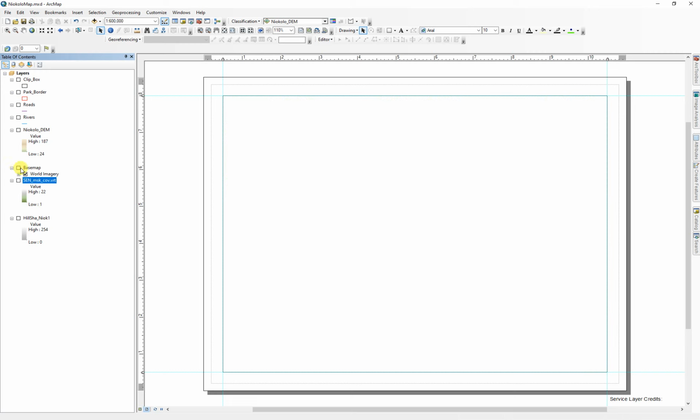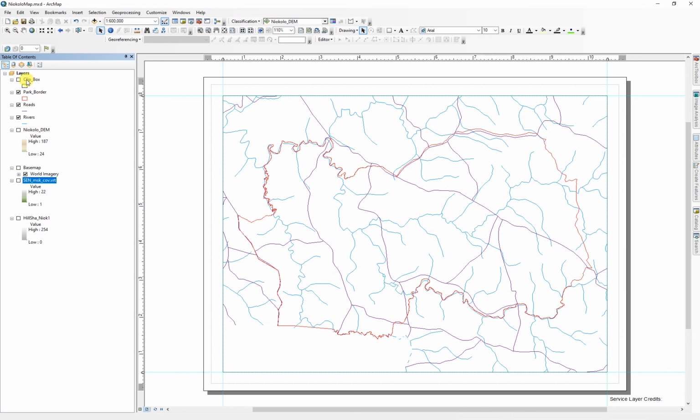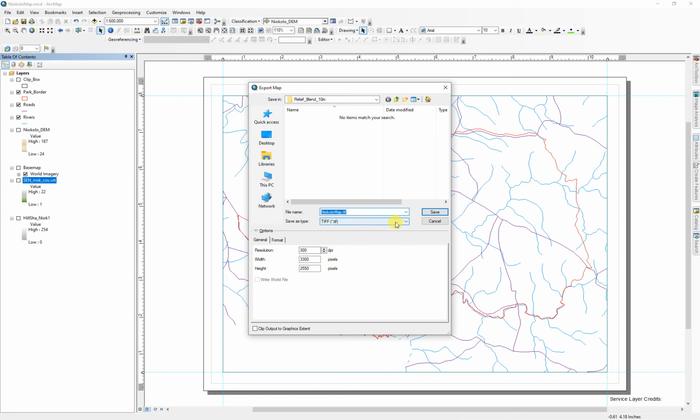And then once it's all done, you would then go through and start turning on all of your vectors, working on getting labels and so forth set up, and then do one export of all your vectors, or you do export map, and instead of a TIFF, then this one is going to become a .ai. 700 DPI is usually what I go with, so that the vectors aren't snapped to a grid that's of too low resolution. And then you will have all of your vectors ready to go into Illustrator. You can do a relief blend in Photoshop, add it as the base layer, and start styling your map out with nice labels and nice symbology.